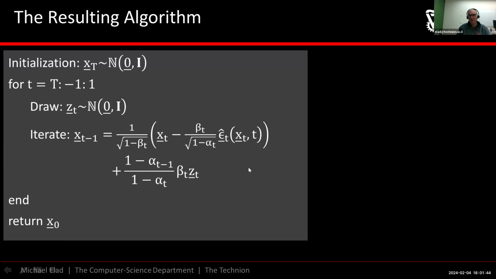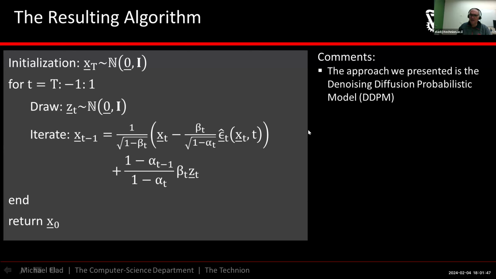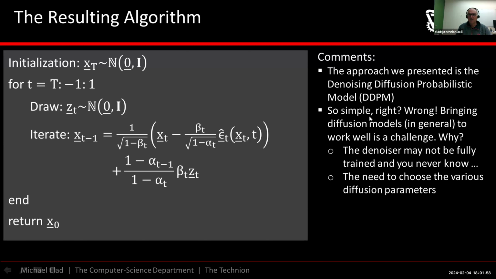And a few comments about this algorithm. First, this is exactly the DDPM. Keep in mind this name because people use it a lot. Denoising Diffusion Probabilistic Model. It's one of the more popular versions of diffusion algorithms. It's not as simple as it looks because you have to choose the betas, and you have to be very delicate about the betas, and you have to design your denoiser smartly. If you do not do it properly, then your performance will be impaired. So this is why more data change dramatically the performance of diffusion algorithms. You can train on 100,000 examples. Someone else will train on 1 million, and their performance will be far better than yours.